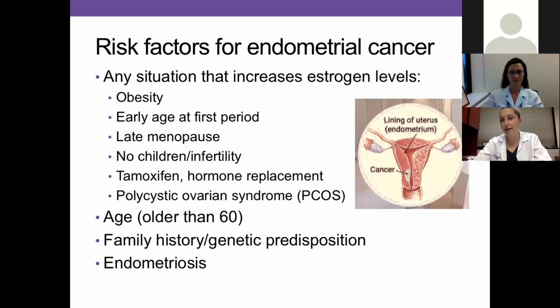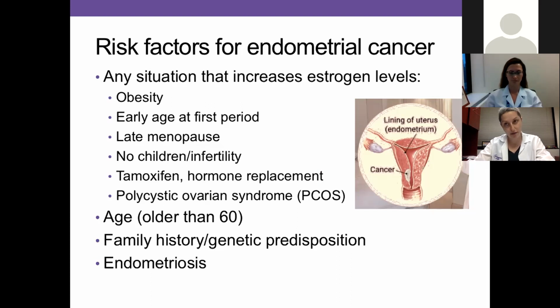So first, let's talk about endometrial cancer. This is the most common gynecologic cancer in the United States. Every year, there are over 60,000 new endometrial cancer cases, and about 12 to 13,000 deaths from endometrial cancer every year in our country. In fact, endometrial cancer is the only gynecologic cancer that has increasing incidence and mortality. And the reason for this is that the majority of endometrial cancers are directly related to obesity.